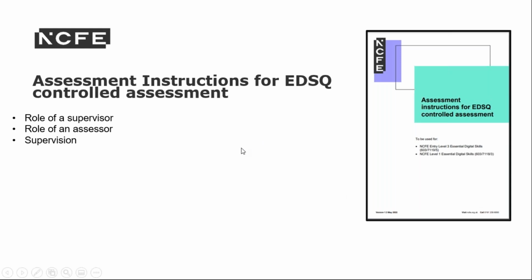Now, supervision: all controlled assessments must be formally supervised by an appropriate person. This may be an appropriately qualified member of staff from the centre or even a place of employment whose integrity can be relied on. At entry level 3 and at level 1, it's recommended that learners are assessed on a one-to-one basis. Where this is not practical, centres must ensure that assessment conditions are such that help or guidance can be given without affecting other learners adversely, advantageously or otherwise.